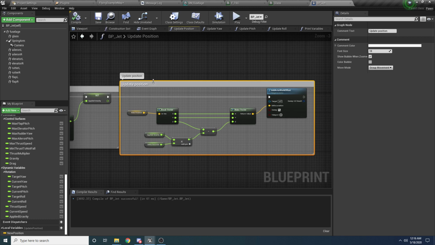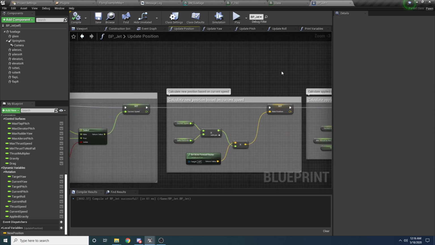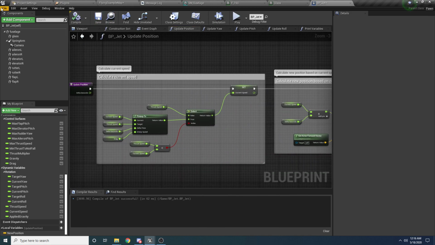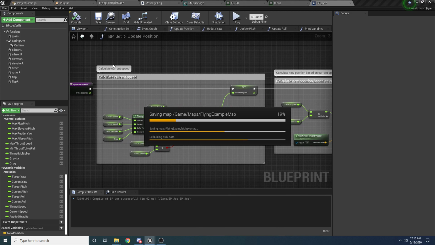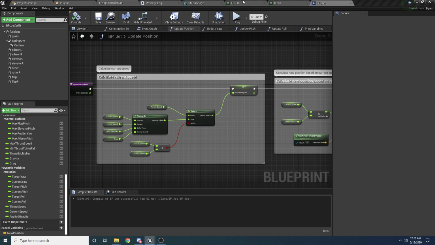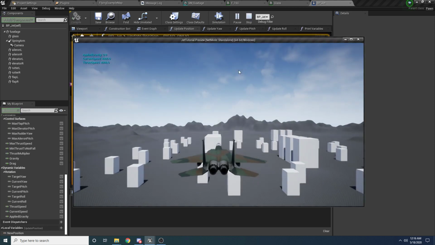All right, so if all is well, then it should fly when we run it now, although we won't have any control over it. Let me just go ahead and make sure we save this. I just like to save things because sometimes Unreal just kind of crashes on you and then you lose all your work. So give it a second here to save. Okay, so if we press play, perfect.